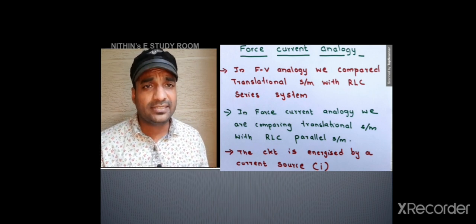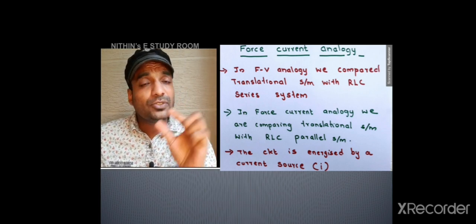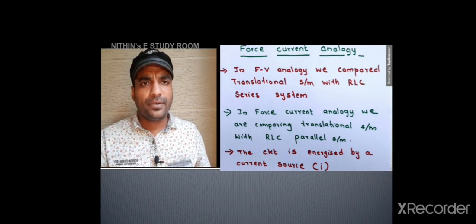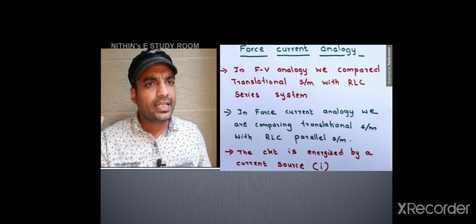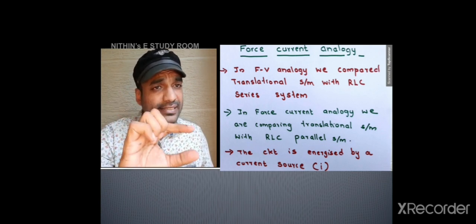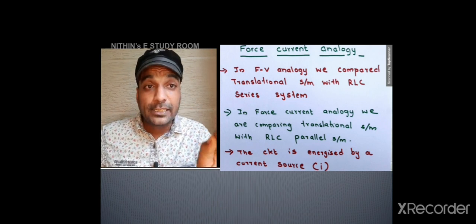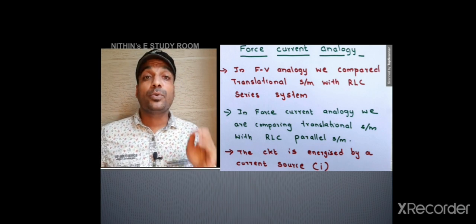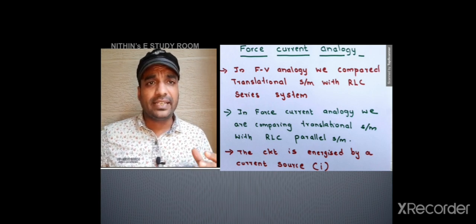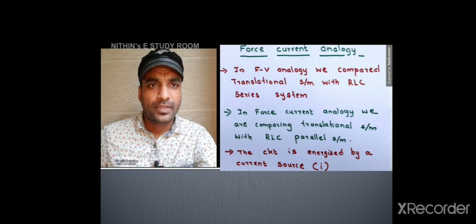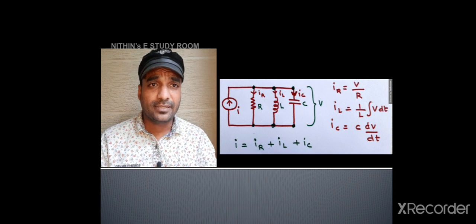And also one more change is there. In the case of the RLC series equation, you consider a voltage source as excitation. I mentioned that point already in the last heading also, and at that time I said it clearly. In the case of an RLC series circuit, you have to give a voltage source as excitation. And in the case of an RLC parallel system, we have to give a current source as excitation. That is the other difference in force current analogy. Okay, so now we can go to the RLC parallel system.